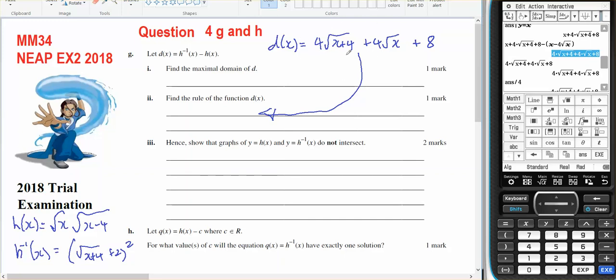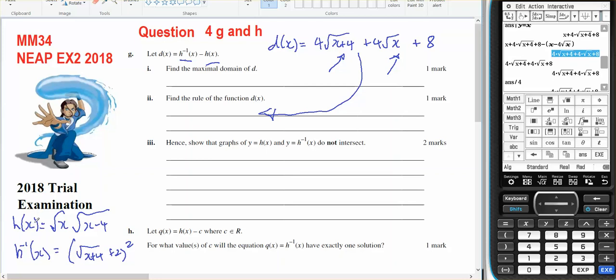Now, you might think that this can go from -4 to infinity, and that can go from 0 to infinity. Therefore, we'll go from 0 to infinity. However, this D is the addition of these two functions, and you can only minus one from the other where they both exist. So the domain of D will be the intersection of these two domains.